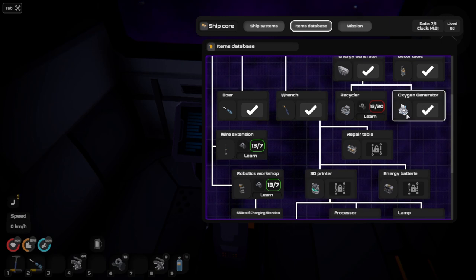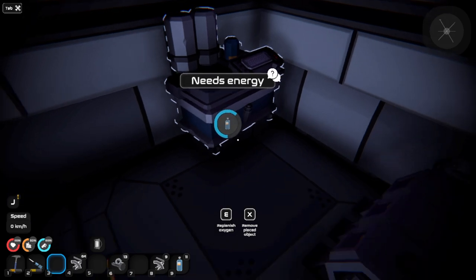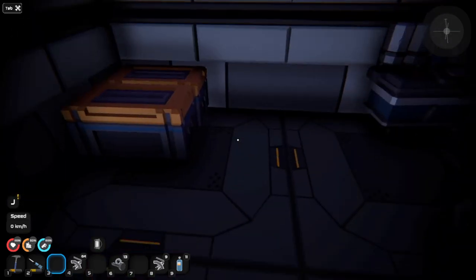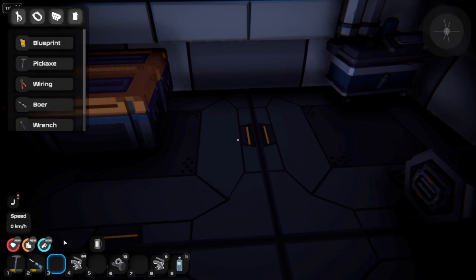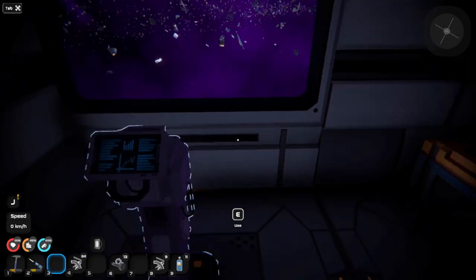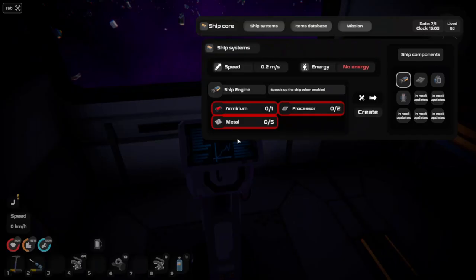I put the oxygen generator in there. This guy, I built it because I thought, okay, I wanna have oxygen in here. But guess what? You have oxygen without it. Yeah, it refills really slow. But as long as this building is closed in here, it's just perfect, you know? You don't need it. That is what it is.